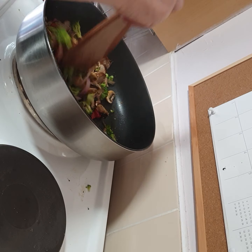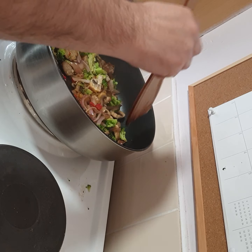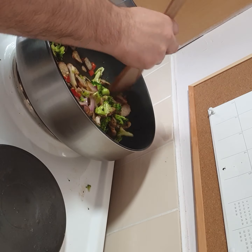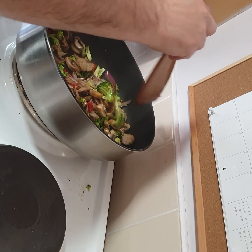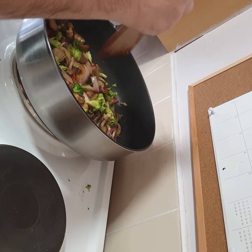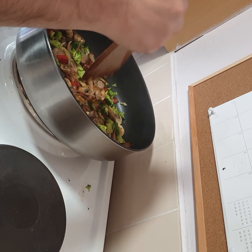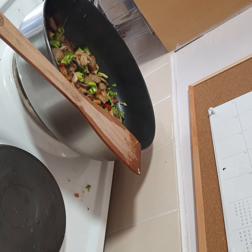I think my ideal weight is probably like 11.5 stone. I'd probably be able to hide behind a bloody matchstick, but I think that's what my ideal weight is. I certainly need to get down to at least 12, so another stone would be good. And I reckon eating this stuff will probably do it.